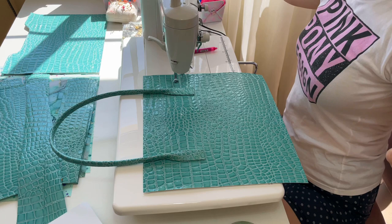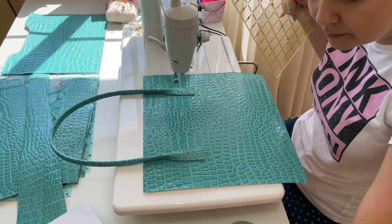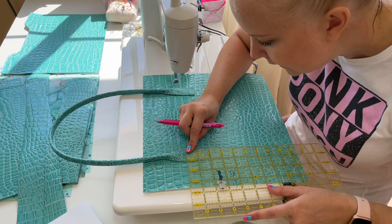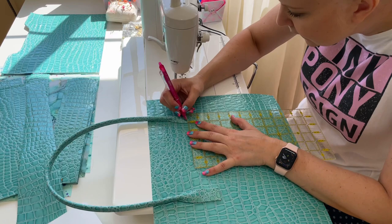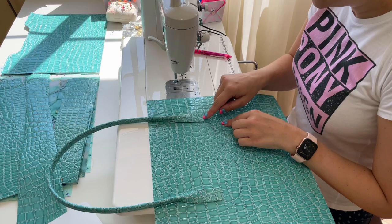So I'm going to give myself a little bit of a guide here. Let's see what the pattern says to use. 1.5 inches. So let's mark that out. 1.5 inches, and I did a little line there. So I now sew them down exactly the same on both sides, and all around, otherwise I'm going to be following the previous stitch lines.